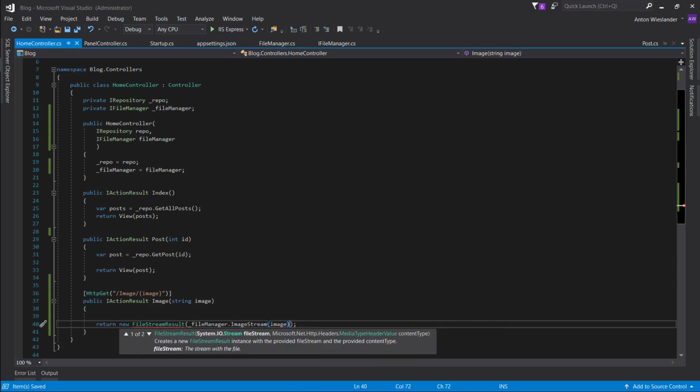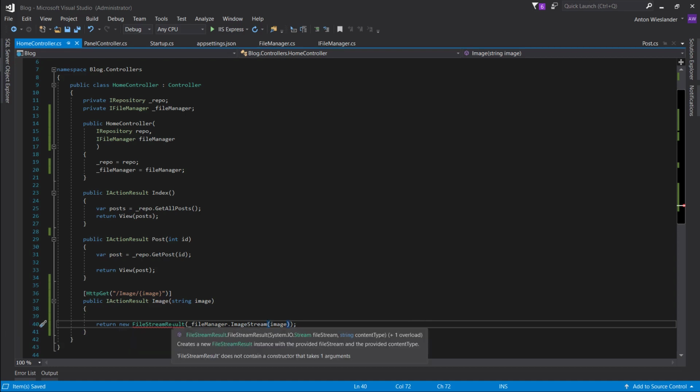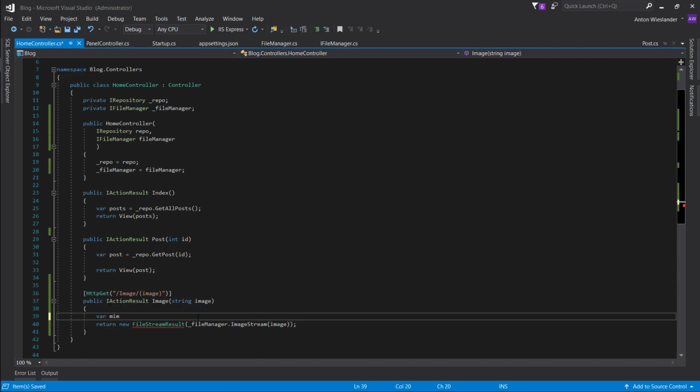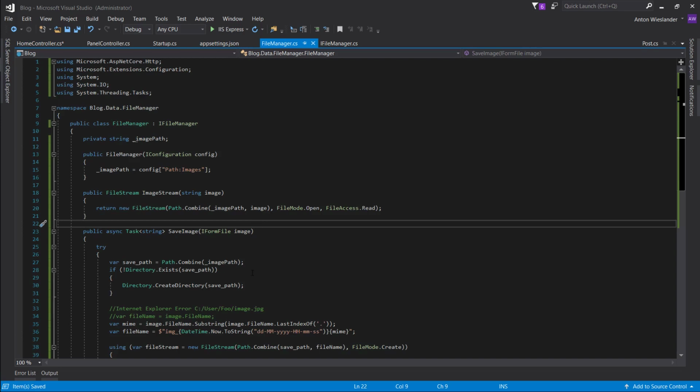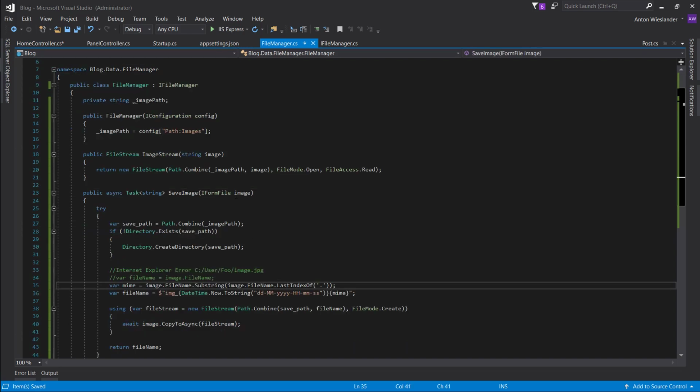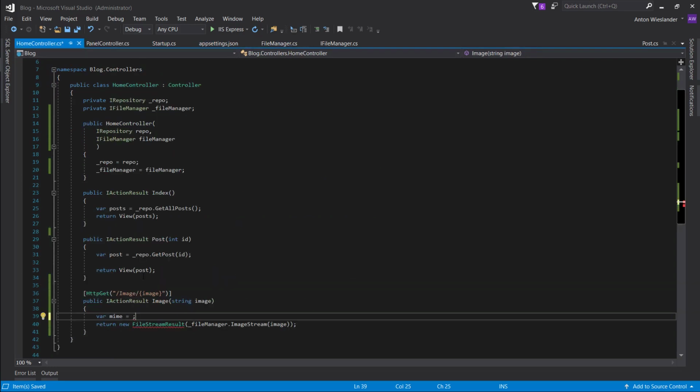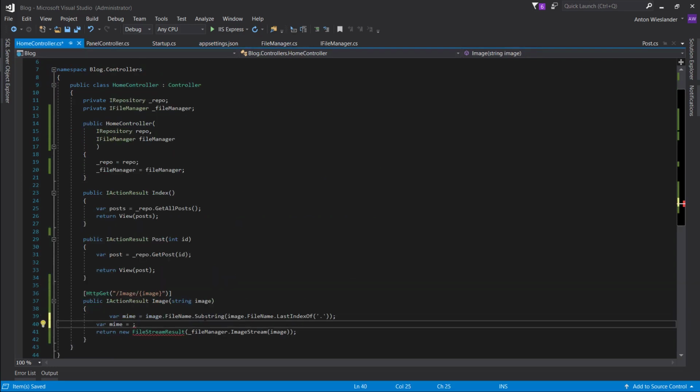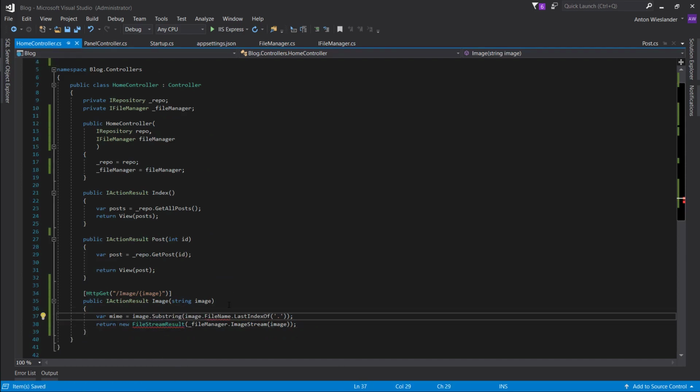We pass in our image, and we need the MIME type. So again, if we hover over it, it says content type. So let's just get the MIME, same as we do, and you'll quickly see there is a slight difference. We can just copy the code from here, this line where we set the MIME. Go into our home controller, and we don't need this file name here, so Substring, and we don't want the dot, so we just add IndexOf the dot plus 1.